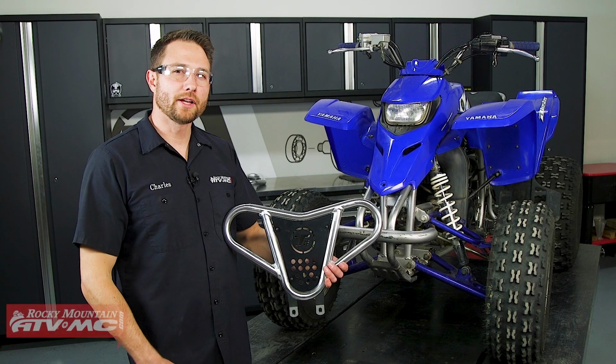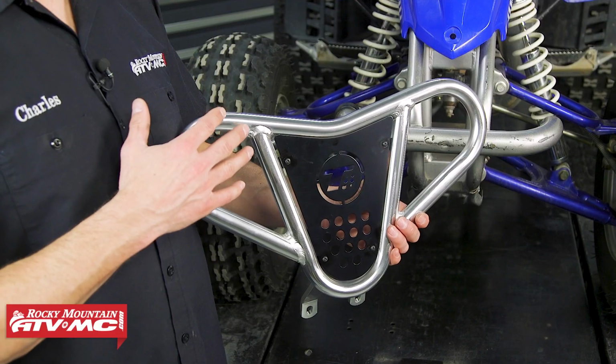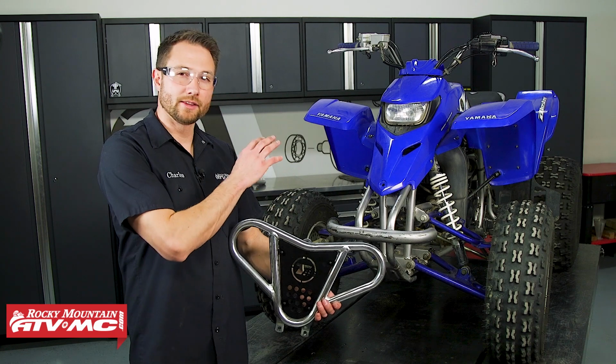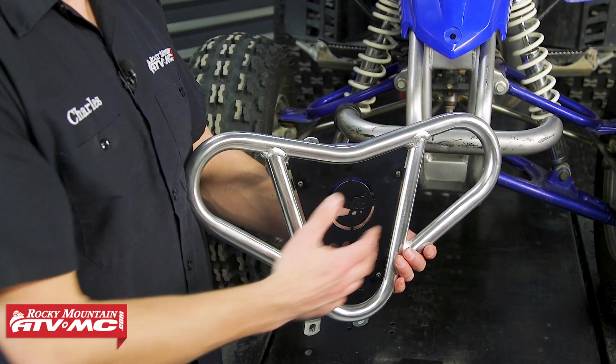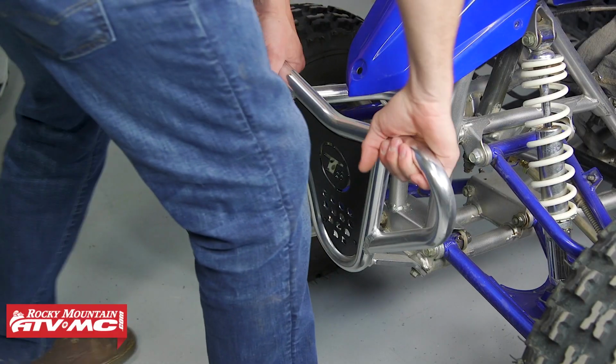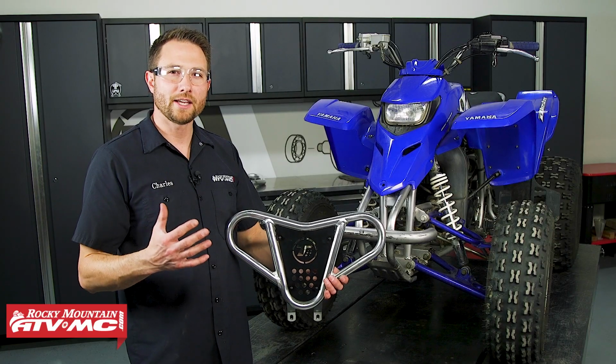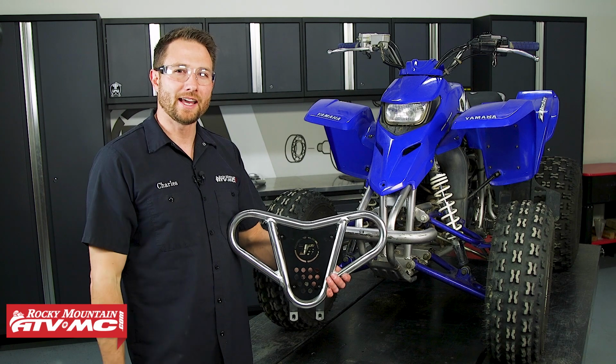Hey guys, today we're installing a Tusk Comp Series aluminum front bumper on our Yamaha Blaster. Now this not only looks way better than the stock one, but you're getting some additional protection in the front and it's easy to grab onto if you get stuck. So this is a great accessory for any ATV and it's easy to install. So let's go ahead and get started.